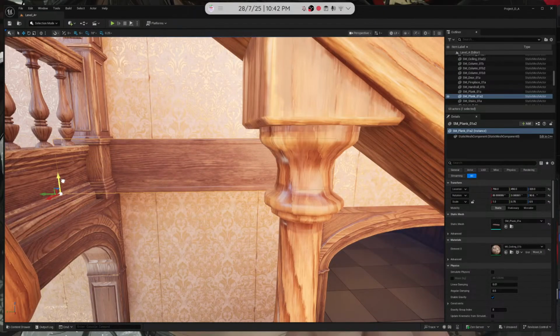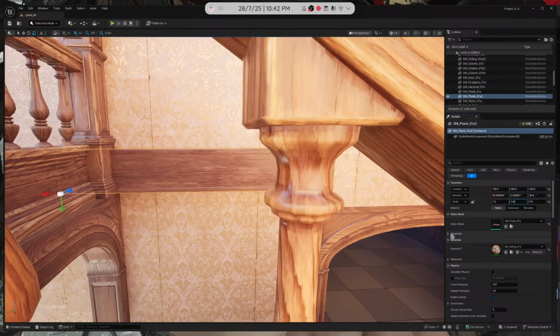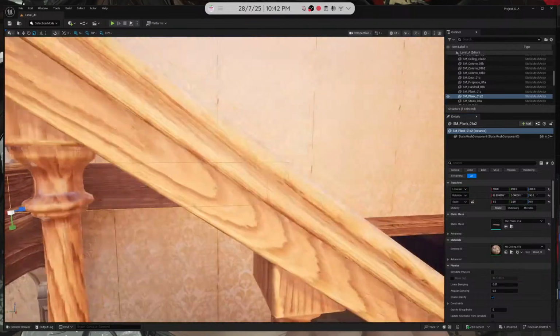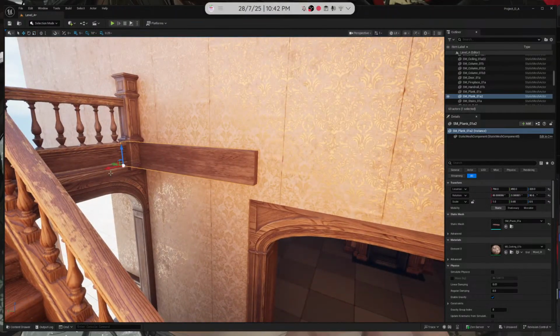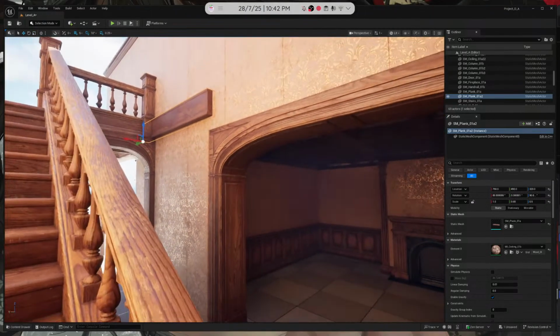Up. Down a bit more. Down, up. Okay. 2, 0. Nope. 6 and 5. Oh wait, hang on. That doesn't work.